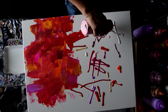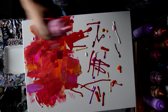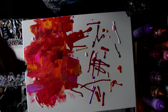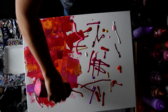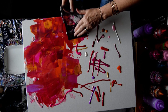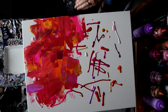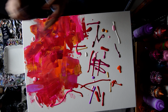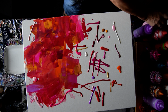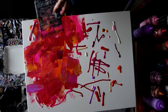I also have some neon pink. I think that's probably going to come into play very shortly. And that's a Folk Art. And I'm not trying to compose anything other than fill up the canvas with color, which is what I really liked about the painting that I saw that inspired me. And it might take me a whole 20 minutes to do that, actually. And I'm not sure it's repeatable.